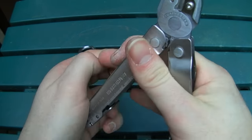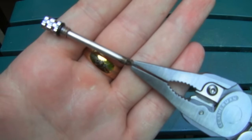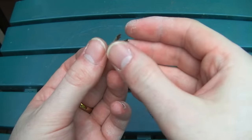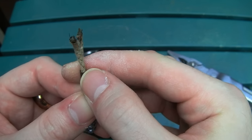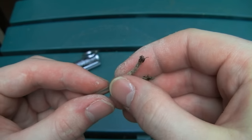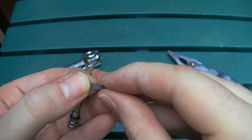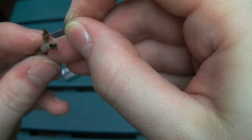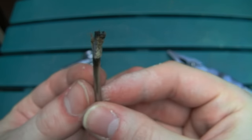It helps if you have a pair of pliers. What you do is you grab the little hardened steel scraper bit and you just pull it out like a tooth. Set that carefully somewhere so you won't lose it. And now this is just a common wick, probably the same as you'd see on a Zippo. It does have the little metal wire running through it to give it some stiffness. So you pull it farther up, and you take your little scraper — the rounded end goes in first, and the square end you leave sticking out. And you stick it in.